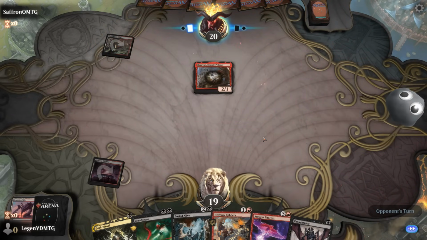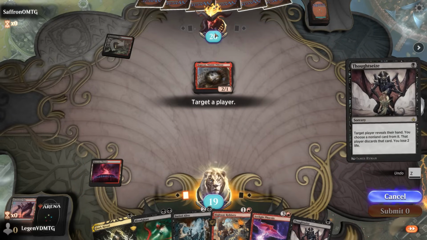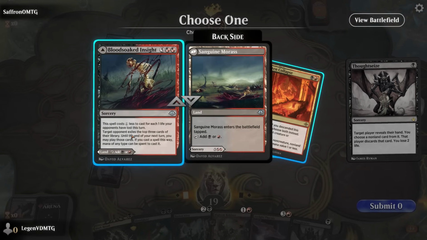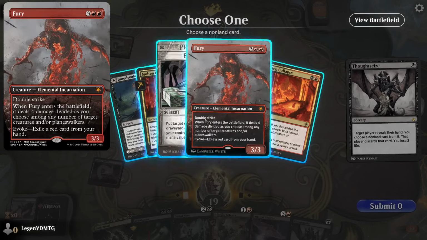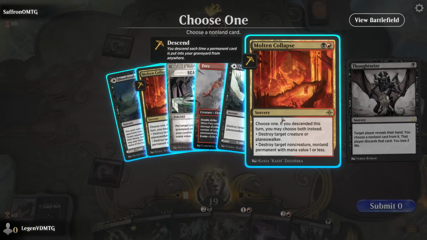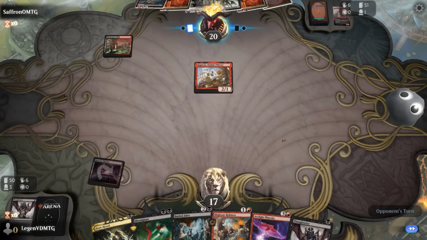Nope, just a Ragavan. And another Thoughtseize, sadly. So not what we were hoping for. Now, yeah, just have to Thoughtseize and then hope to get there next turn. And we do see some of the new cards here. Blood-Soaked Insights, Molten Collapse x2, Reanimate, and then Fury. Yeah, Fury's gonna be good with Reanimate as well, if I take it now. But might still be the pick. And then the next Thoughtseize can take Reanimate.